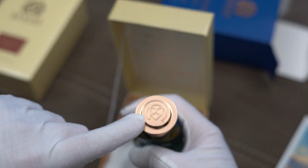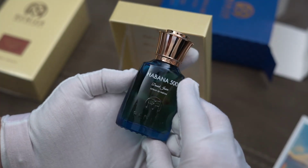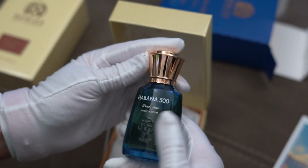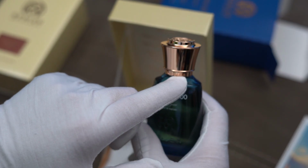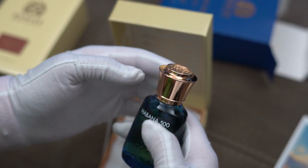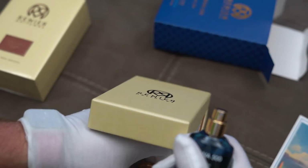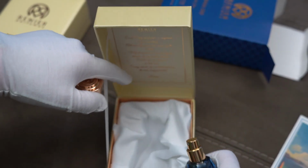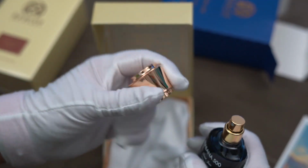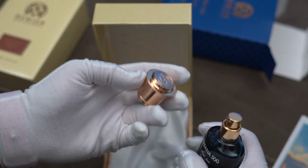Renier logo. Renier over here on the cap. So much detail. So much detail. Whoops. As always, if I didn't drop something on the video, it wouldn't be my video. Black inside. It's very solid. This is not like cheap plastic or anything. You could kill someone with this.